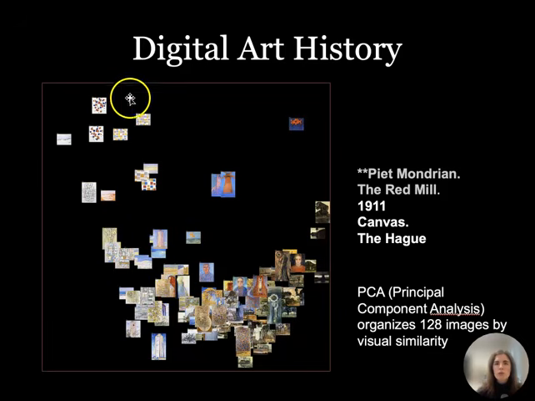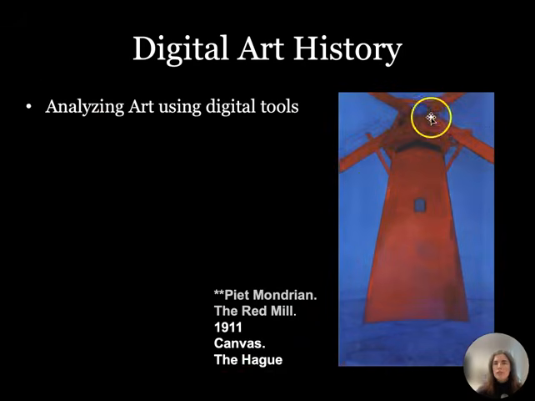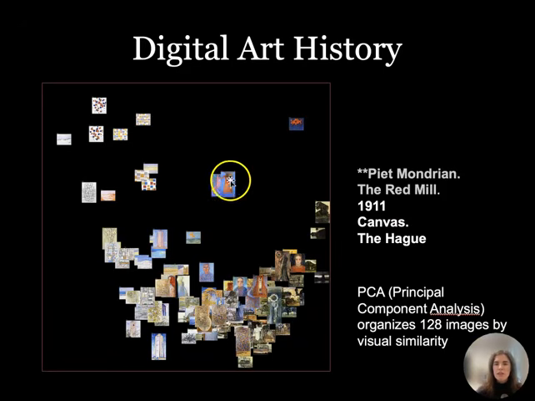So you can gather artworks, okay, all of these are very similar, these are very similar, and then you have this kind of random one over here. You could see that the Red Mill is a bit unusual, but there's another artwork that's kind of similar, so maybe these were painted around the same time. But it's important to think about how we could use some of the digital technologies of today in order to better understand or track large quantities of visual data or large quantities of artworks that exist. So going back, there's the Red Mill. And there it is on the graph. So again, you could think about maybe this is a forgery. Maybe this isn't by Piet Mondrian because it really is kind of off the graph here.